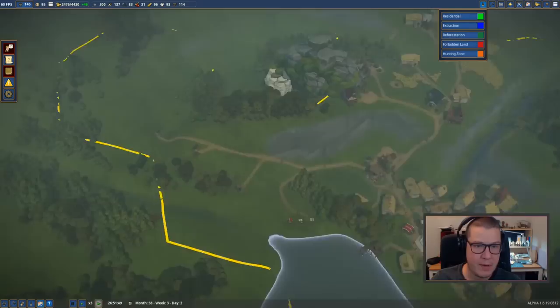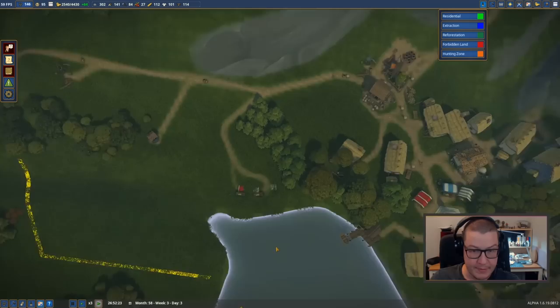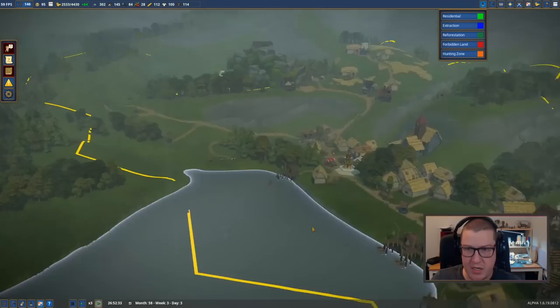This area is not really getting cleaned out. I think the big problem here is it's taking them forever to get over here. They work for 5 seconds and go home again. But this area is kind of getting cleared, actually. They're doing a pretty good job there. And this market is coming along. Okay, progress. Most of that's done.